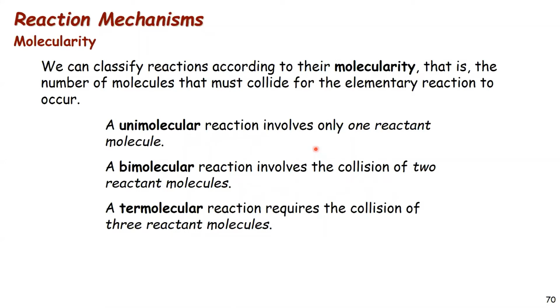Okay, now we can classify each one of these molecular events, each one of these elementary reactions, with a term called molecularity. It simply indicates how many particles were involved in that molecular event. For nuclear decay, you don't need any other particles. Literally, the molecule by itself falls apart. So there's only one reactant molecule, and we'd call that unimolecular decay. That also happens to molecules when you heat them. A lot of molecules, if you heat them up, simply fall apart. You didn't need any other particle. That would be unimolecular. We just saw the reaction where two nitrogen dioxide molecules reacted with one another.